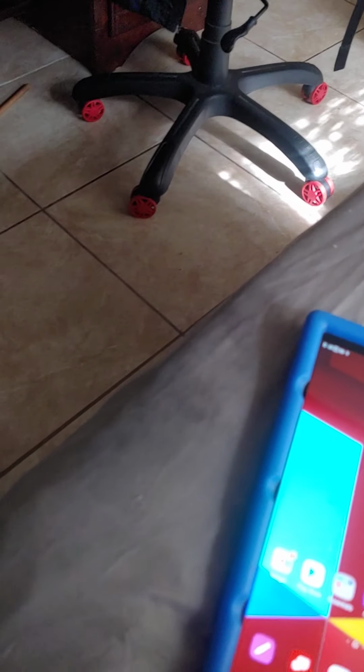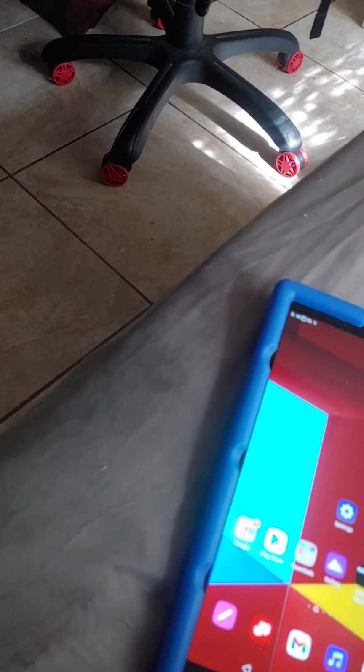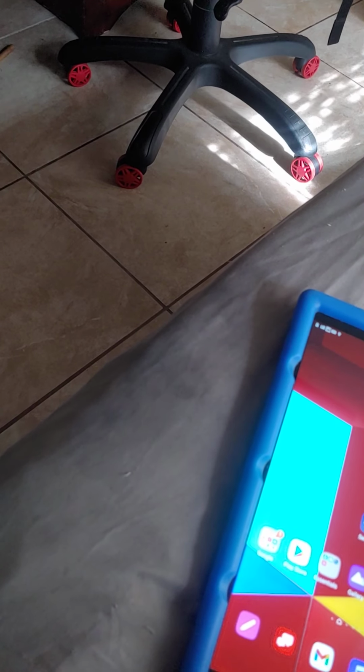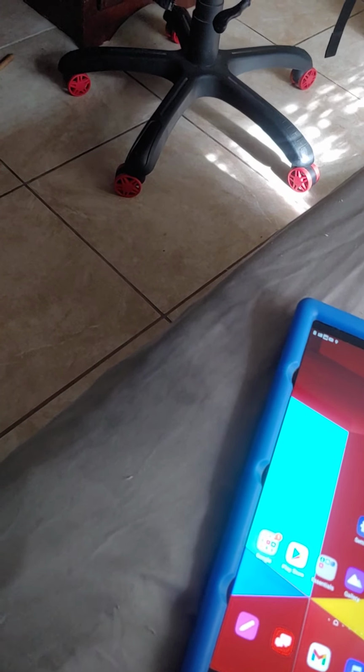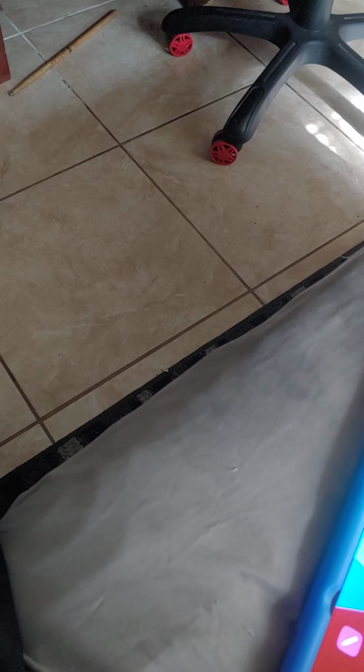Now, before we end the video, I just want to say what my review is on this. I would rate this about a 5-star rating, just because I love these headphones, and these are going to run you around $100. 55 hours of playtime, and about 98 watts of power at maximum output when you're playing at max volume. Now, you can almost cut that in half.